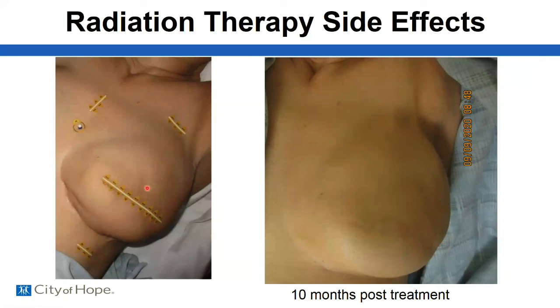And finally, here's a reconstructed breast for a left-sided breast cancer. This is, again, CT scan before any radiation was given. Mark the scar, mark our general borders. And now 10 months after radiation, the skin is basically completely healed and back to normal. This is a little bit of a weird shadow from the lighting in the room, but all the tanning has almost completely resolved.